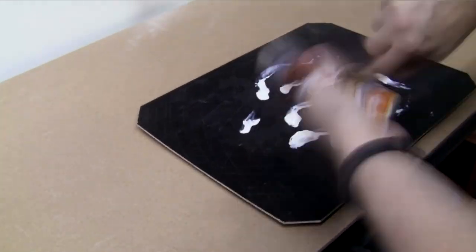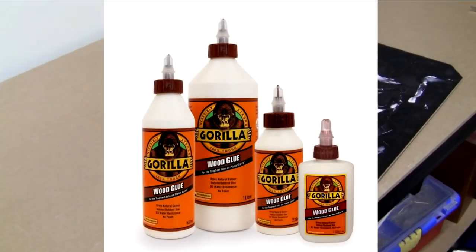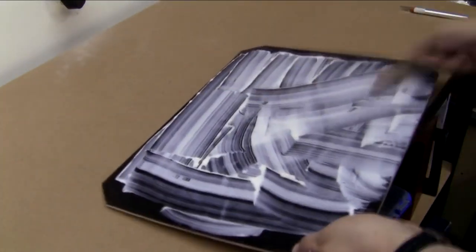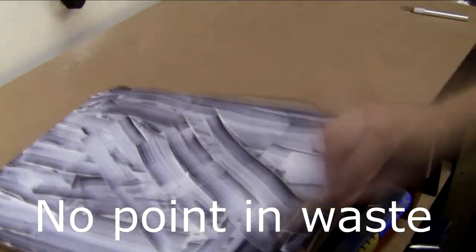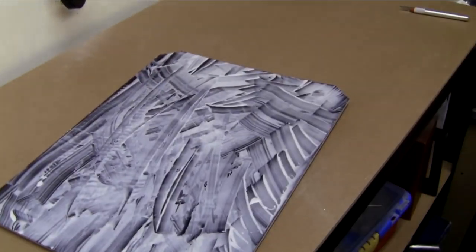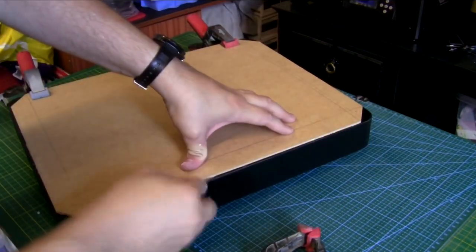Okay guys, so for this part of the build, I'm just going to use what's left of an old Gorilla glue, or Gorilla wood glue, and instead of wasting what was already in there, I decided to just cut it up with a box cutter and then just get my fingers all messy, get in there and scrape out what's left. Basically it's just better than wasting it. Okay, so now it's all nicely glued. Now we need to go ahead and put it on and keep it in place with some clamps.